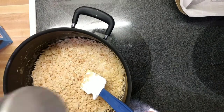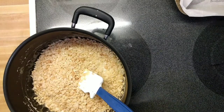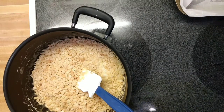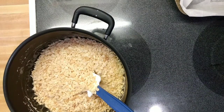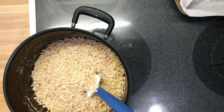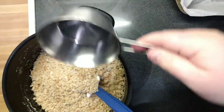Because I only did 3. I know. Daddy got to get 2 more, okay? I'll just have a counter. Yeah. Look at that. I'm going to put a little extra because a couple of your scoops were kind of small, but that's okay.